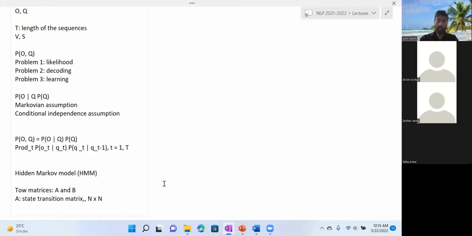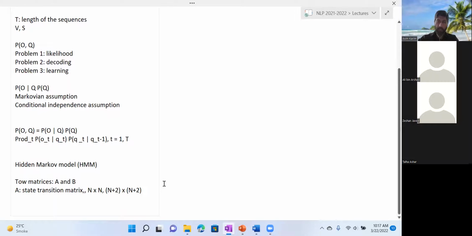If you recall from the last lecture, we said that for most HMM problems in NLP, we will also have a starting state and a final state, S0 and SF. So in this case, we are adding two more states, and you will have N plus 2 times N plus 2. So the matrix would be of this size.